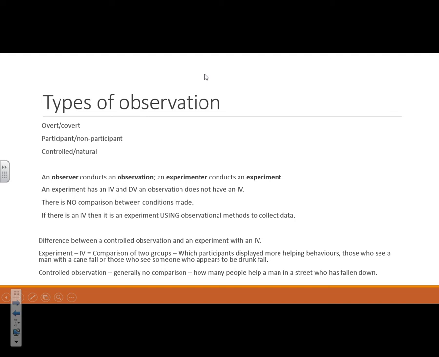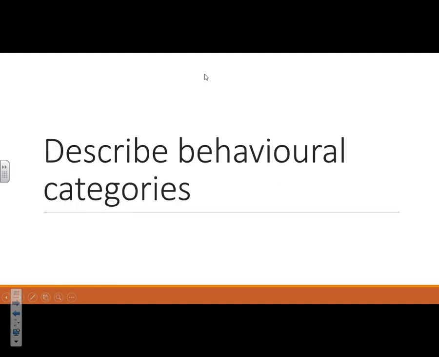The experiment there, we're talking about Piliavin, which is not necessarily something you need to be aware of, but a really interesting piece of research. They had a man with a cane appear to fall over and a man who appeared to be drunk fall over, and there were a couple of other variables as well, whether they were black, whether they were white, and so on. They wanted to see whether people were more likely to help. So they manufactured that. That was condition 1 and condition 2, and they compared those two, whereas in a controlled observation, there wasn't a comparison. We still had control of the environment, so we altered it in some way. Someone fell over, and we wanted to see how many people would help, but we didn't have condition 1 and condition 2, so just no IV.